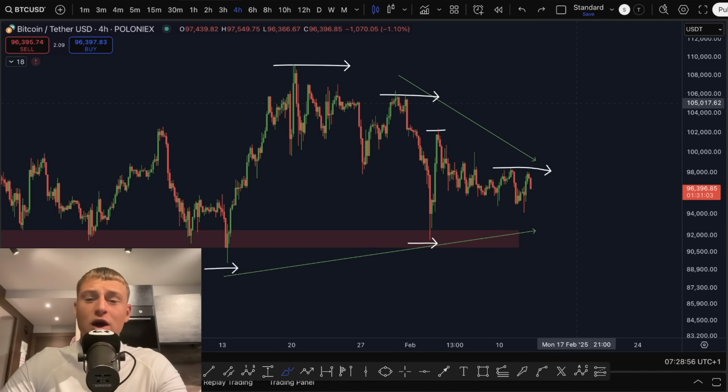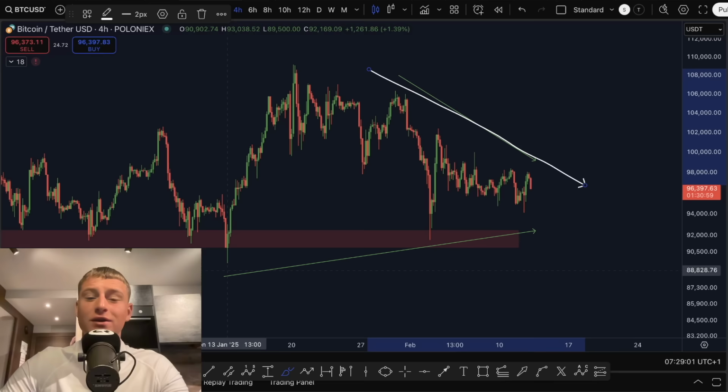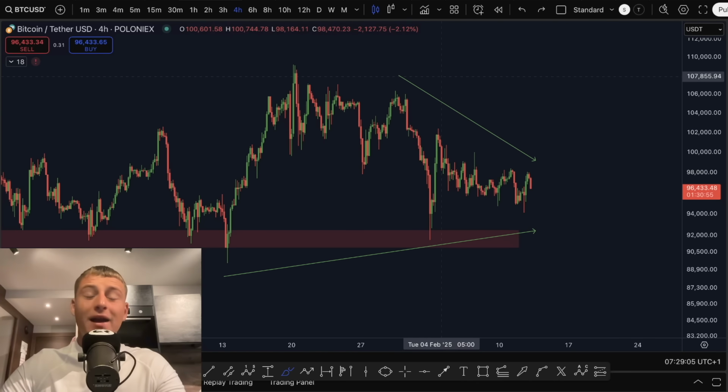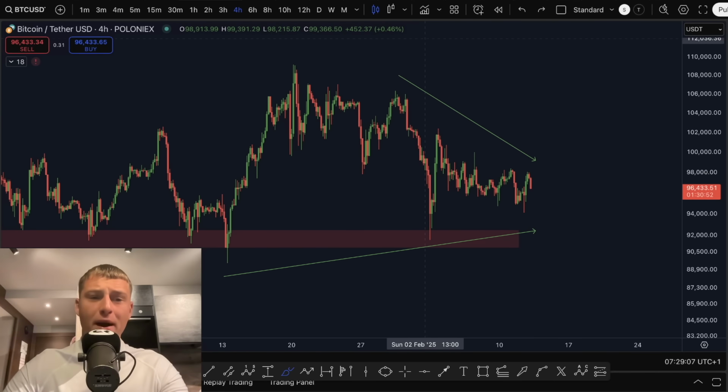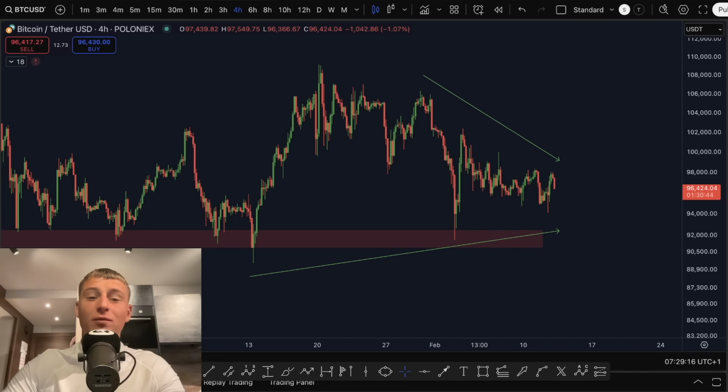And whenever such a compression pattern is going to be breaking out here, we are going to see that next major move here. And that is why I want to have you prepared here. Because yes, at these moments, guys, this is really where you can get the best trades, because Bitcoin is right now still not volatile, but it is about to have a volatile breakout.